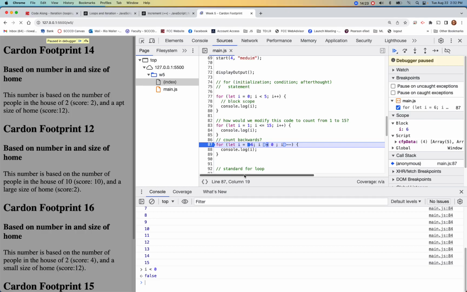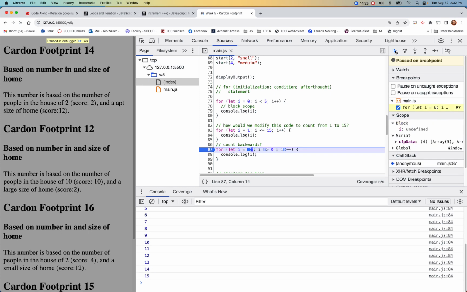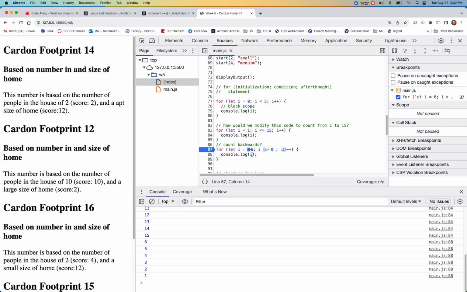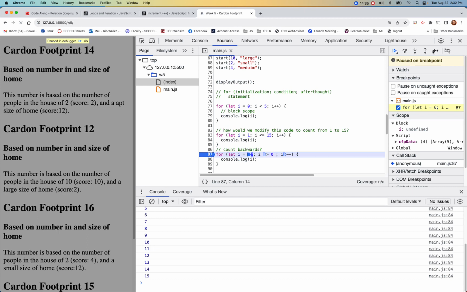Now, did I purposely do it? More than anything, I just want you to start to understand how to troubleshoot a loop like this if you ever encounter it. That is actually more of what I was trying to do here. So let's do this. Right, so let's step in. Is I greater than 0? Right? It is. I is greater than 0.